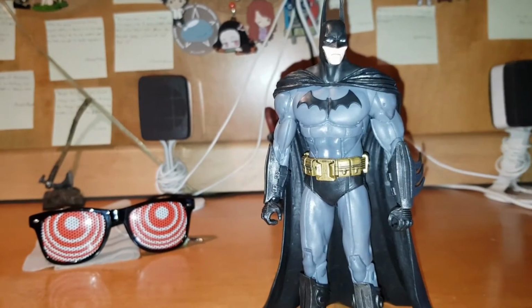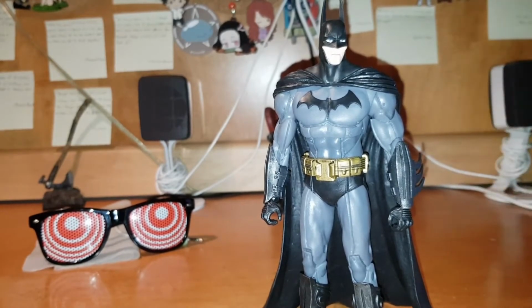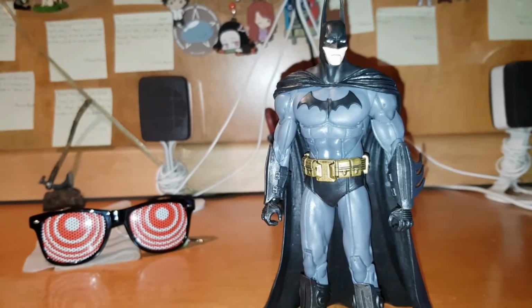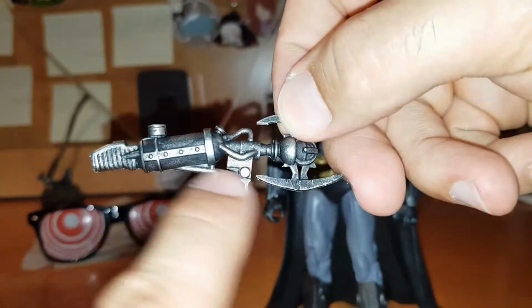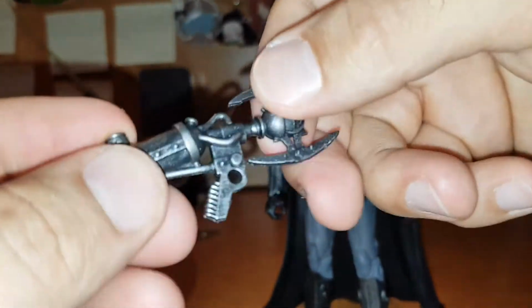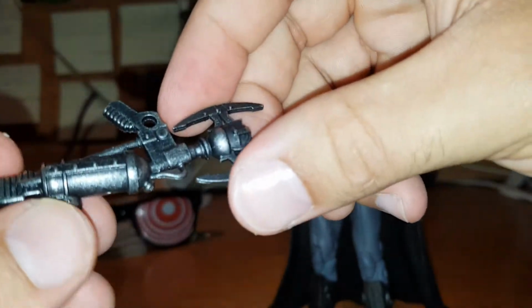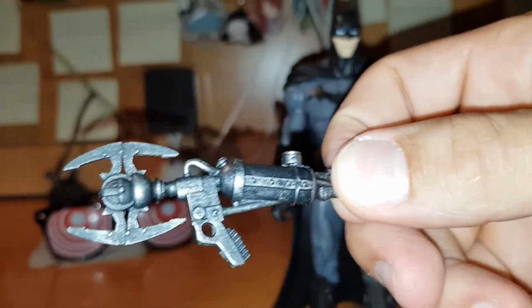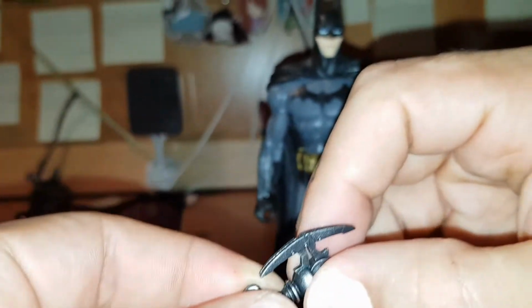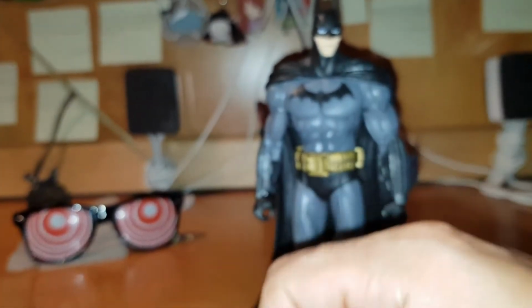This Batman has a lot of accessories this time around. I played all the Batman Arkham Asylum games. I really don't remember this design, but it's been so long since I played it, so please be gentle on me. But the detail for this grappler is really good. It doesn't look like it's movable or detachable anywhere right there.